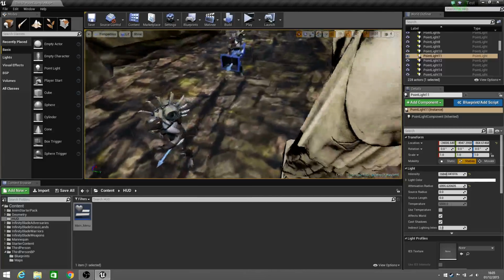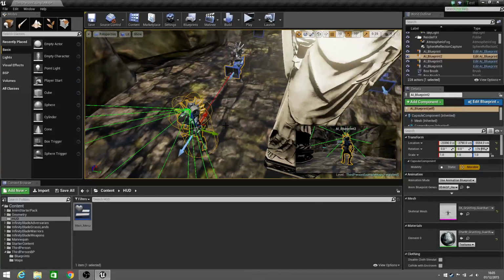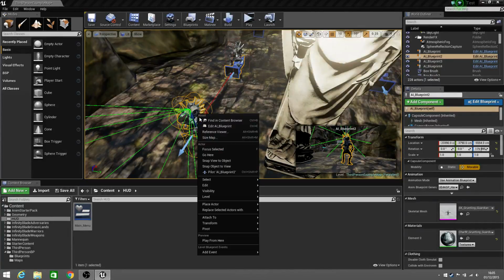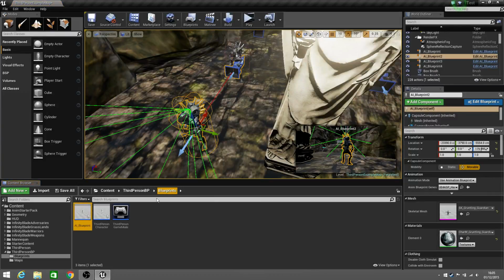So basically, for these, they weren't set up properly, and I believe in the last one I talked about adding animations to stuff, but I didn't cover something. So if I right click, no, I don't want the blueprint. Ah yes, that's what I need.